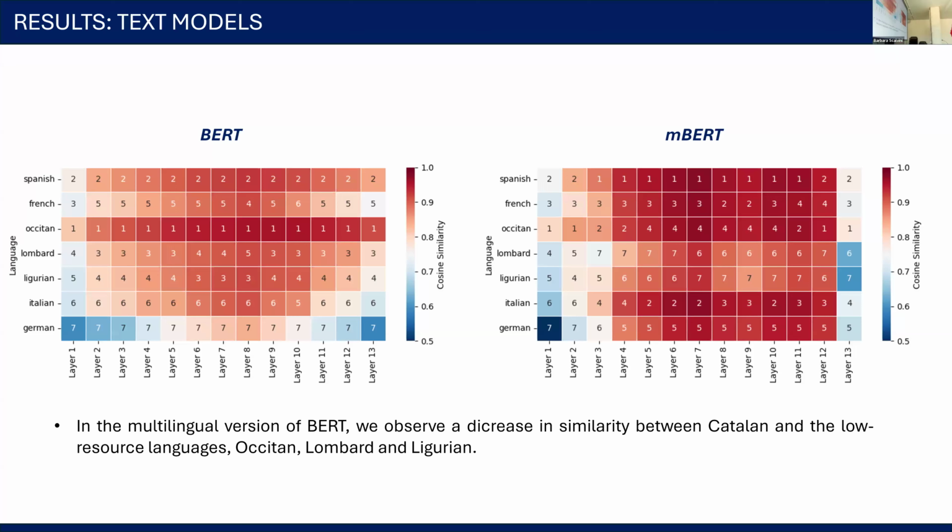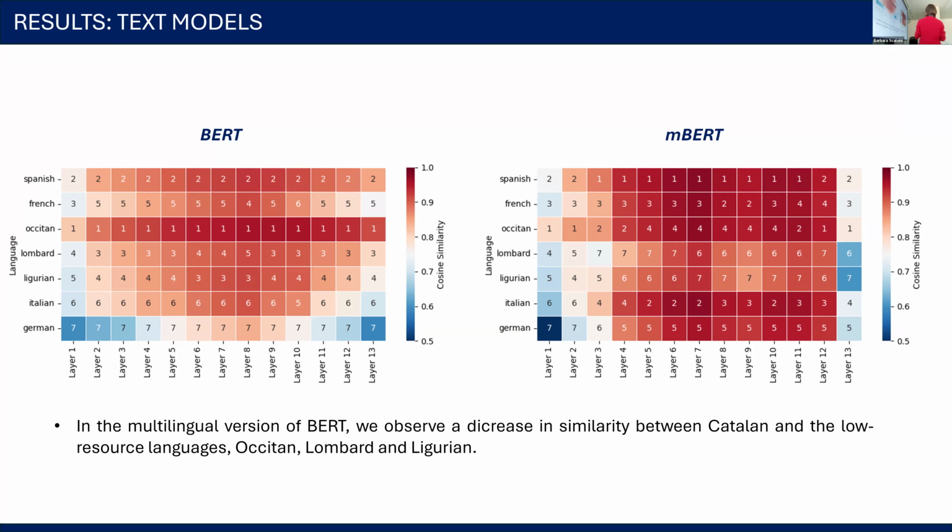We see that the similarities overall increase. That's because we have that multilingual training that pushes the representations together, right? They tend to align representations for different languages, so they push them closer together. This means that everything will look closer, which is great.